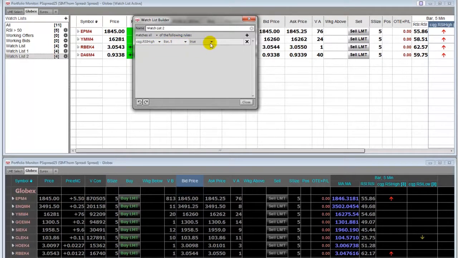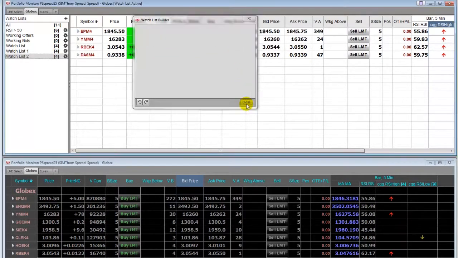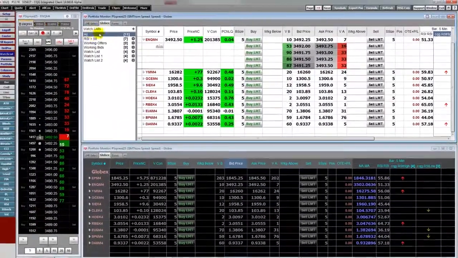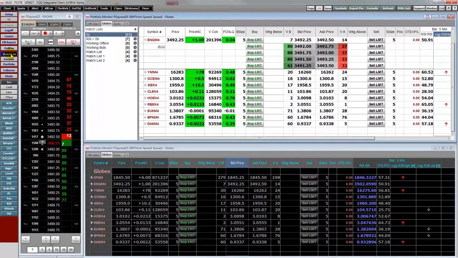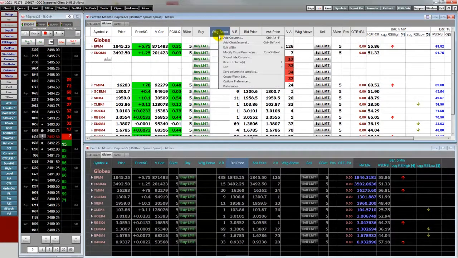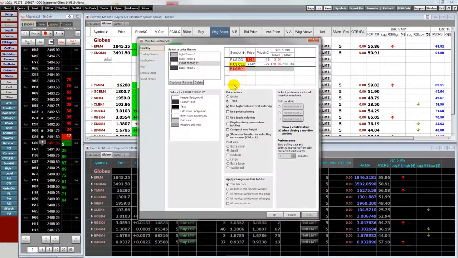If true, and it will show me those markets that the watch list is positive. I can go back to all, and I can left click here to remove the watch list. I can set option preferences, and finally again this is the main preferences.